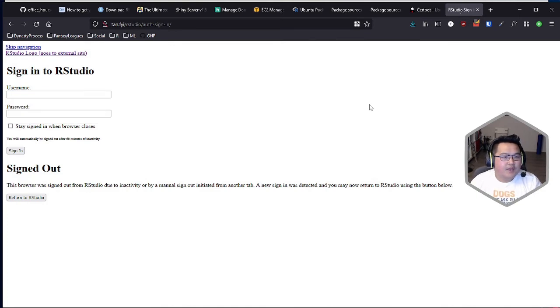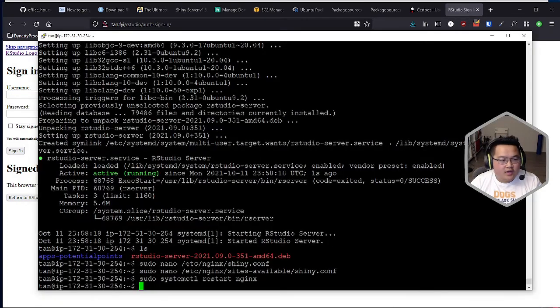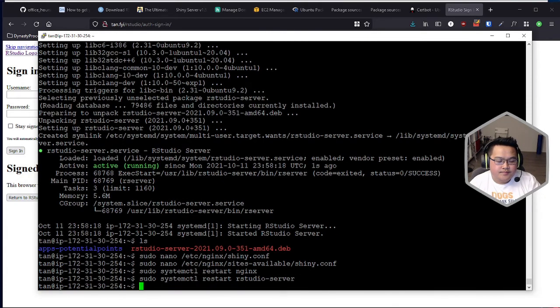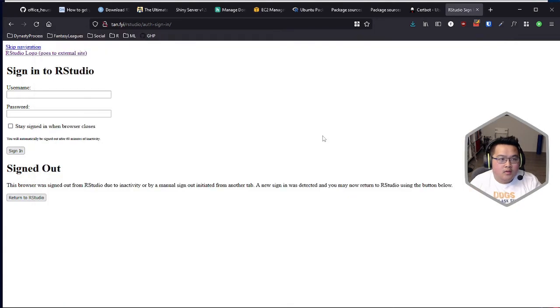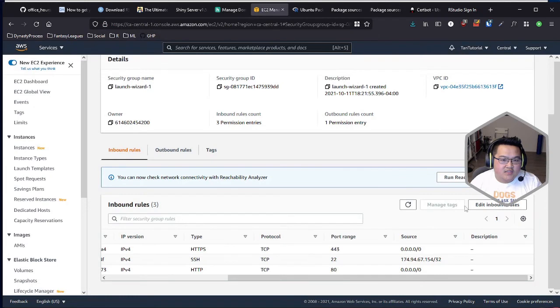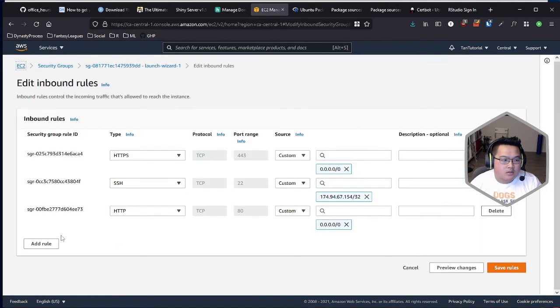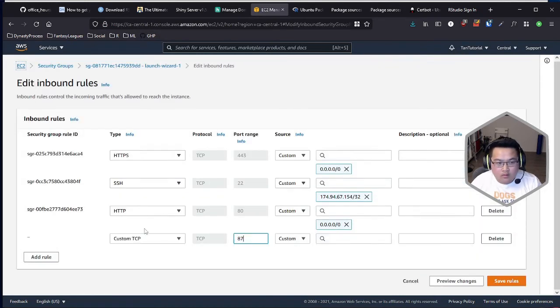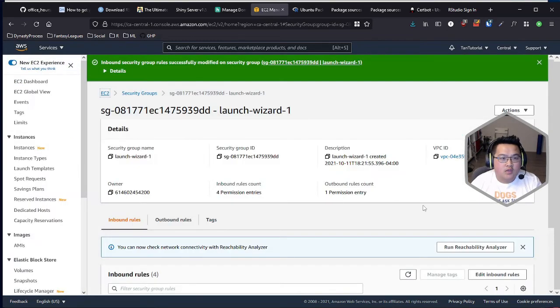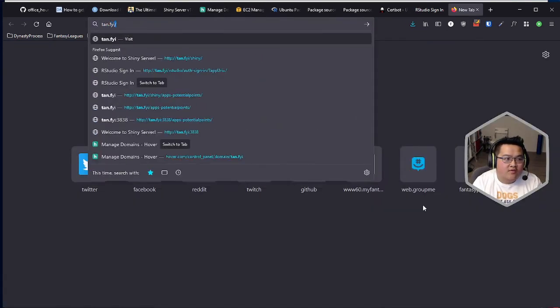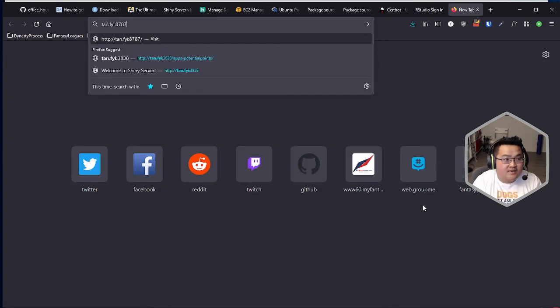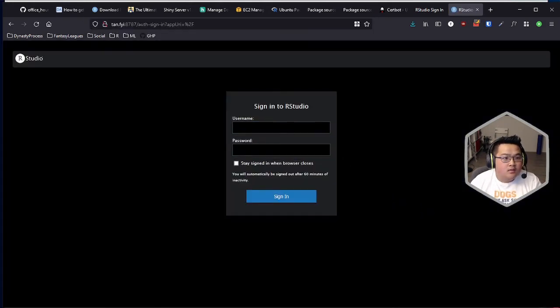But in any case, that should have sudo systemctl restart rstudio-server, and then we'll open port 8787 just to check. For just me, tan.fyi:8787. Oh, hello.